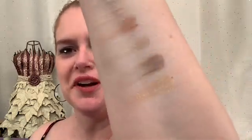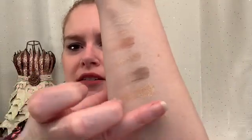Then we'll go to Java. And as you can probably guess, it's a brown. So that would be pretty to use as an eyeliner as well. Then there is the True Gold, which I think is such a pretty color. So pretty. I was having a little trouble deciding today if I wanted to go more the green or the grays or the browns, but I figured I usually do a lot of browns, so mix it up a little bit. Then we'll go on to Beauty. This is the color that I have on my cheeks and my lips with the lip liner. Clear Radiance is what I used for a highlighter.